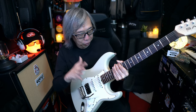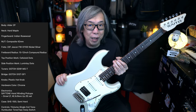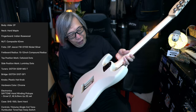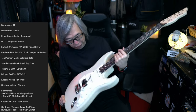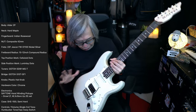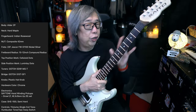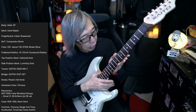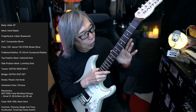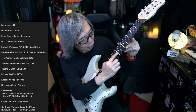Okay, just gonna tell you the appointments. You have a two-piece Alder body in a, what is this? This is a matted sand beige finish. Really nice. I gotta leave it to the Japanese to come up with all these weird color schemes, which are really unique. More of a grayish kind of beige finish, which is really nice. Now it features a hard maple neck, an Indian rosewood fretboard with a compound radius of 10 to 12 inch. You have celluloid inlays with nickel jumbo frets.